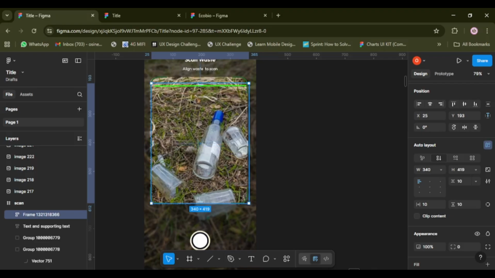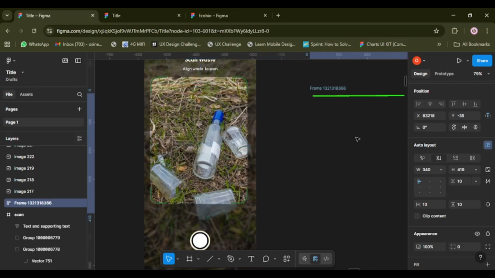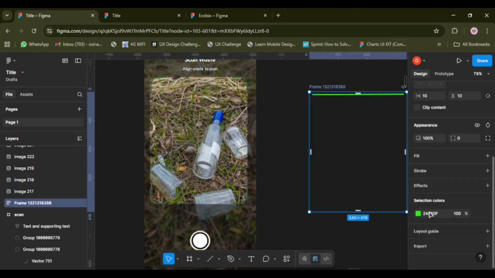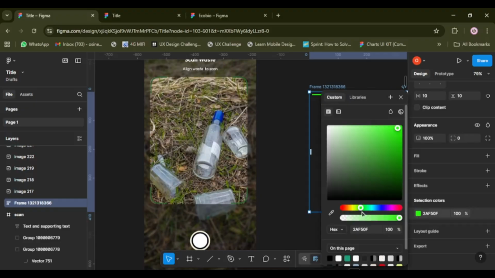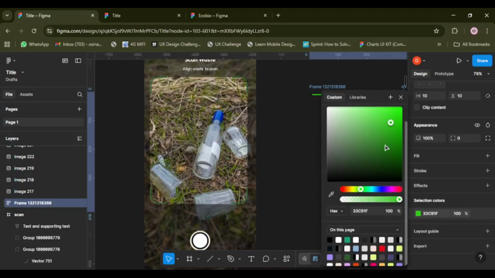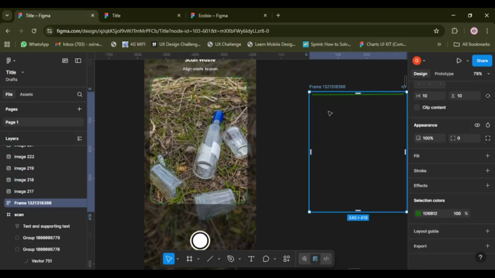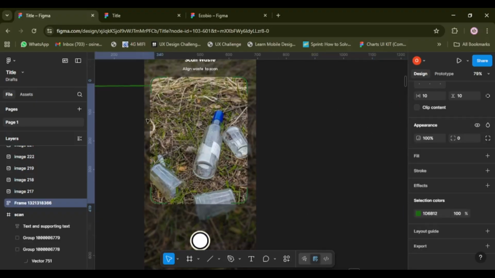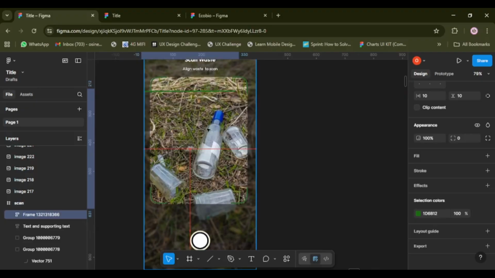This green is off. Let's change the green color. Yeah, better. So let's check again whether this is okay.